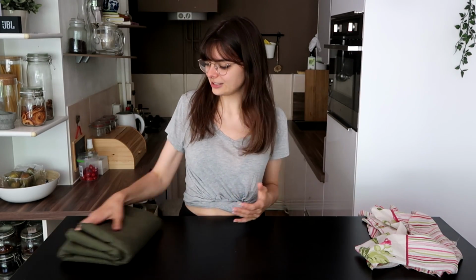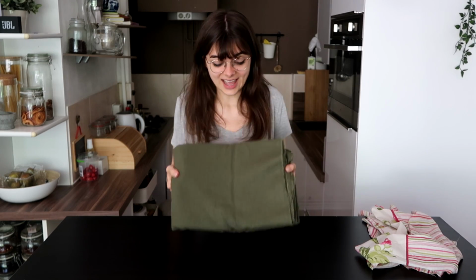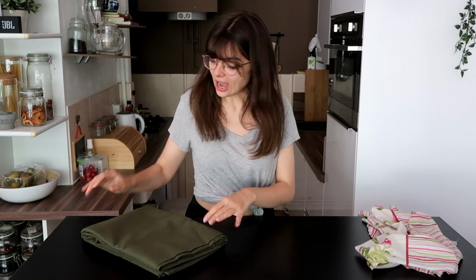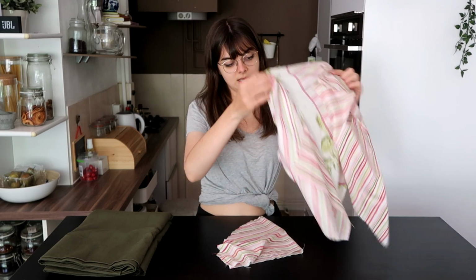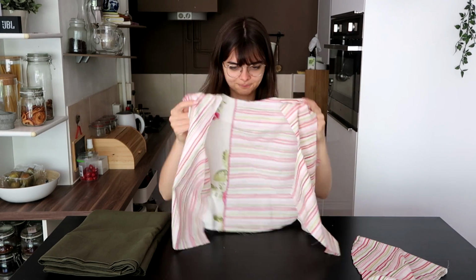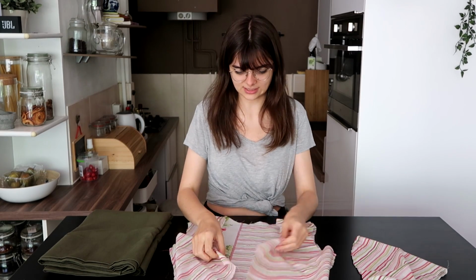So I got myself this beautiful moss green linen fabric, and this is what I want to make the dress out of. I absolutely adore this fabric, so that's a good start. Now I did already make a little mock-up of the bodice part. I used the mock-up that I had for the previous dress that I made, which also has buttons down the front, because I do want to have buttons down the front.